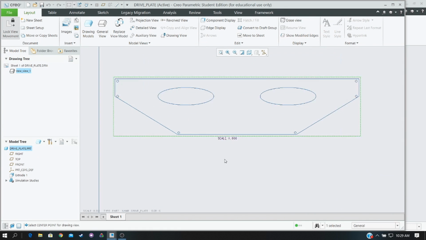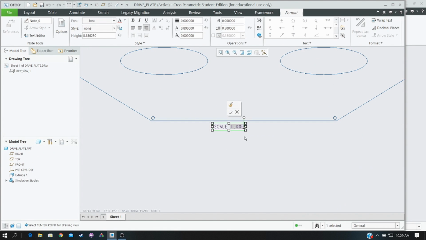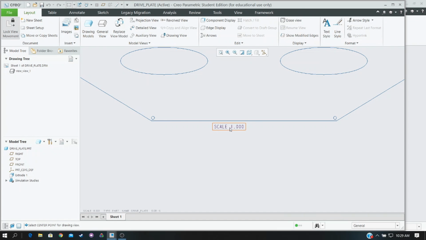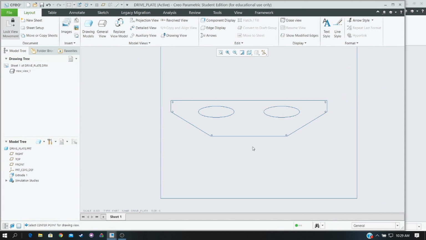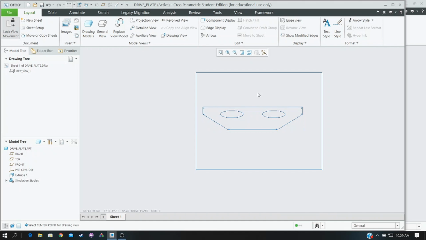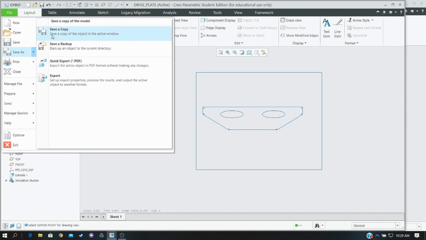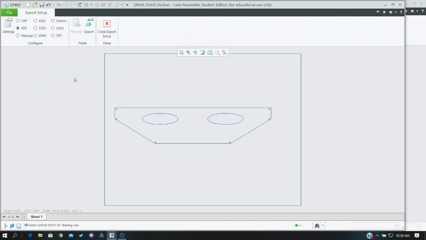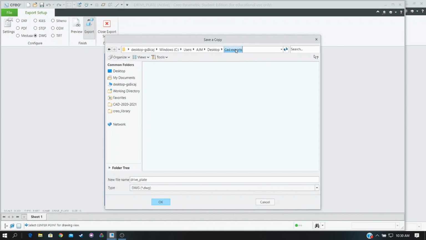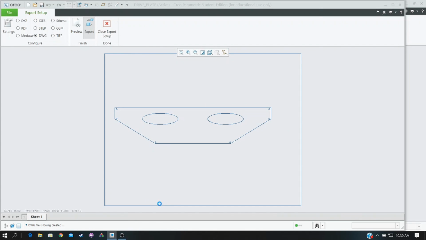And then we're going to delete the little scale 1 box because we really don't need that. You'll either have to delete that in this software or in the software you use for the laser cutter, so it's best just to do that now. And then you just hit File, you hit Save As, you hit Export. So you kind of hover over the Save As, and then that menu comes up. You click Export, and then you can export in any of the file types you need. So DWG, DXF, PDF, IGES, whatever those are that you use, depending on what software you're using, you'll just want to pick that one. And that's it for two-dimensional parts.